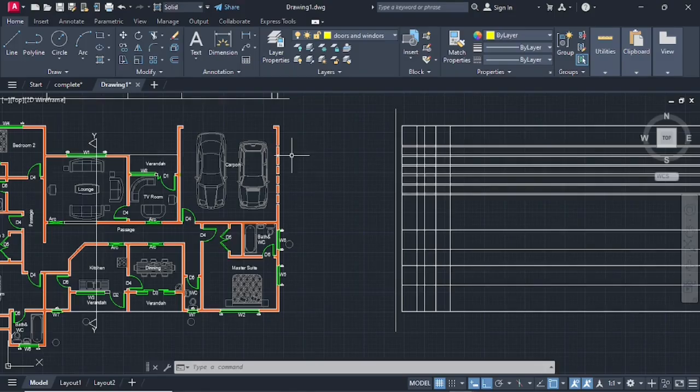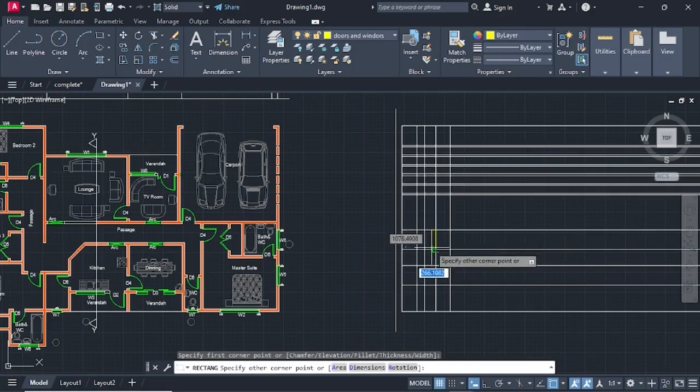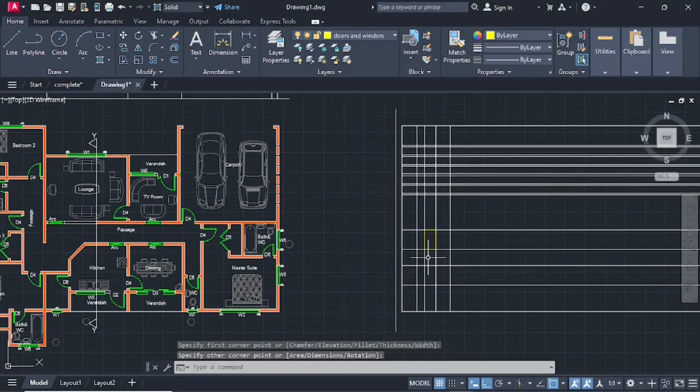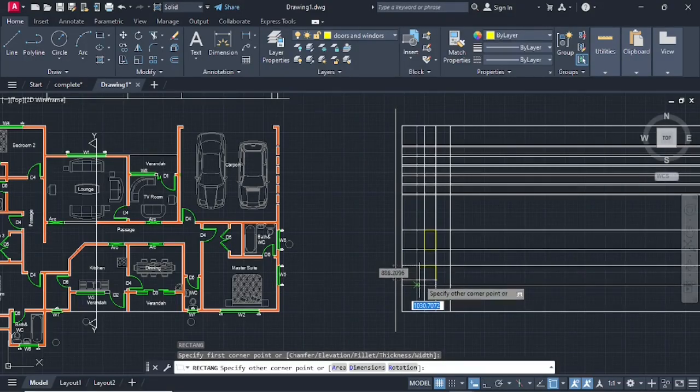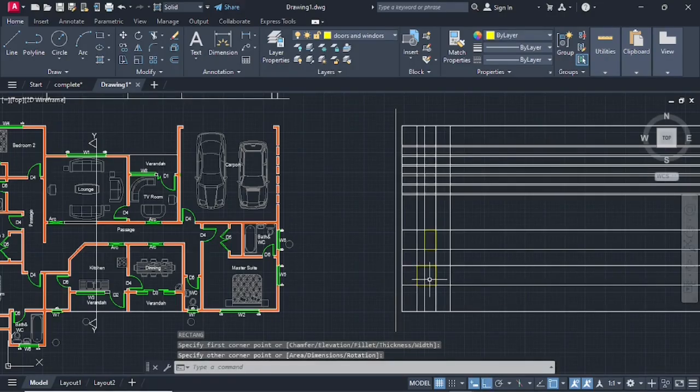Then here I have these two windows. So here I have a window from there to there. So go there where it says rectangle, then make your window from there to there. Press enter for the previous command. Here we're going to make this window, so make a window from there to there, like that. So we are done with our window.